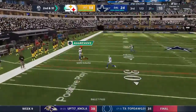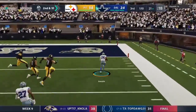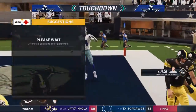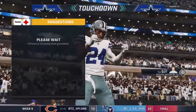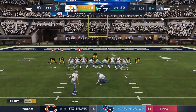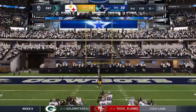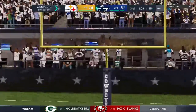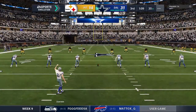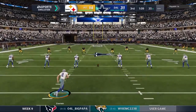Now Roethlisberger. And his pass is intercepted for the 4th time today. With a pick. And he will score. Touchdown, Cowboys. It goes without saying, but I'm going to say it anyway. That's a ball he would like to have back, and it lands right in the lap of the defender. He doesn't have very far to go before he gets to the end zone, and he got there in a hurry. Zerline good with a PAT, and that'll make this a 3-score game now. The lead moves to 17.